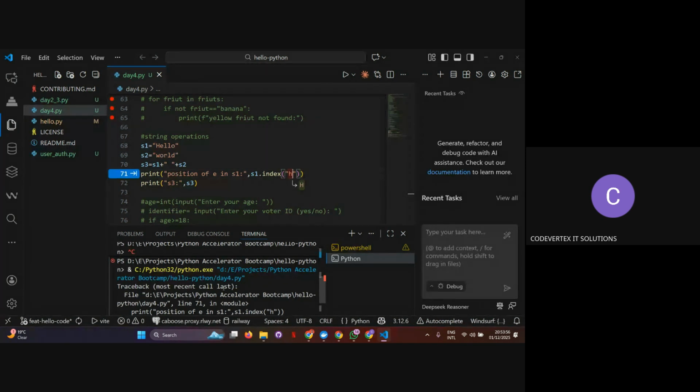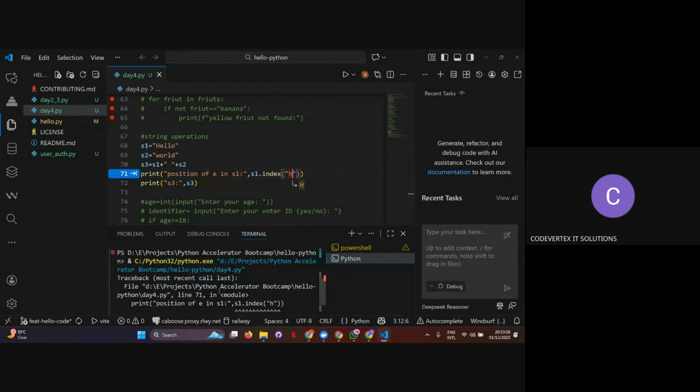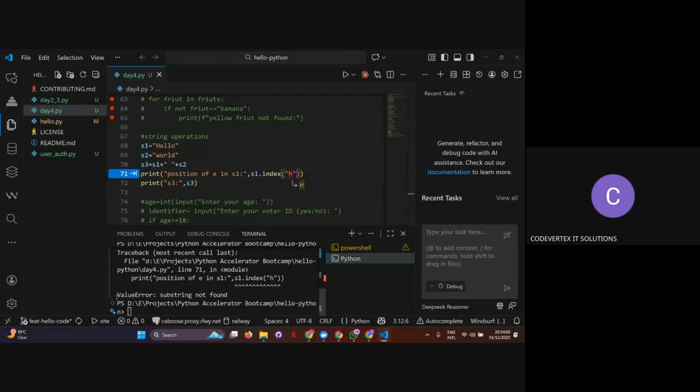So you also need to learn how to solve your error. It's telling me the last one here, value error, substring not found. So it gives you the problem. Whenever you meet a problem like this, just scroll to the bottom, and that is normally where the error is found. Don't worry about the rest of the gibberish. Now the real error here is: substring not found. That means the letter is not found in hello. So it can't print it.